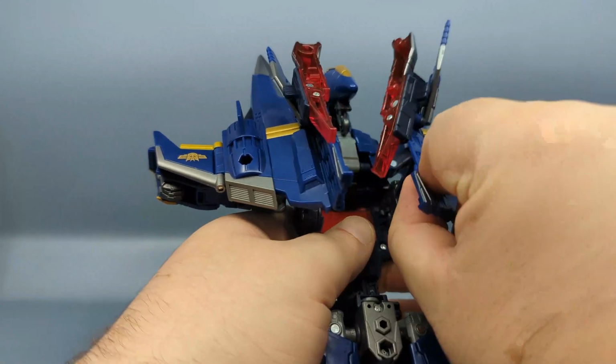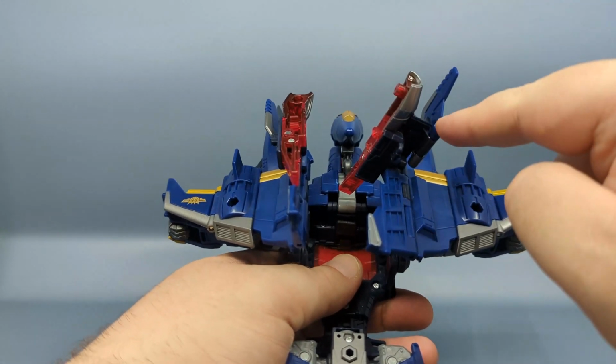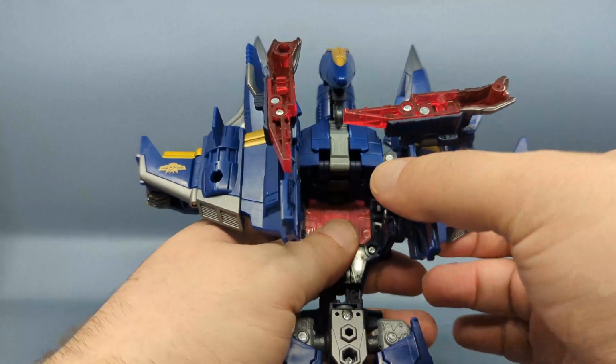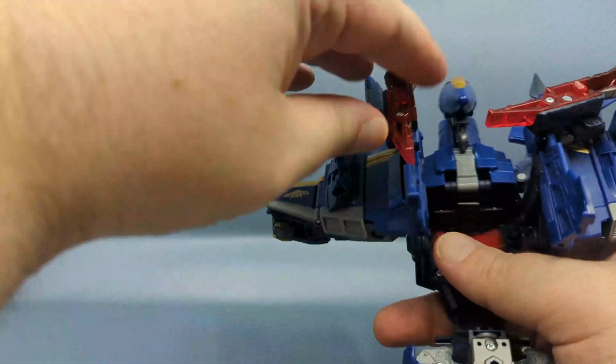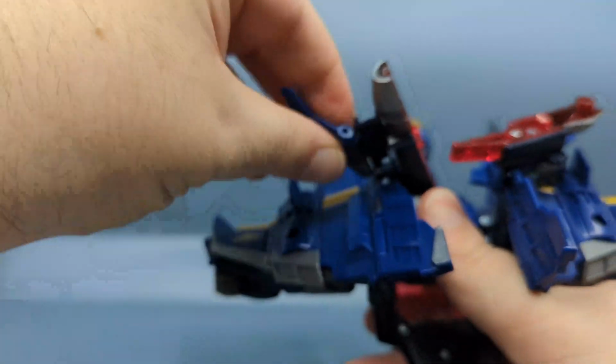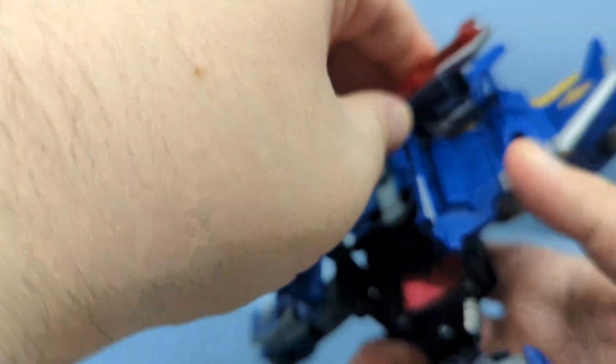So go ahead, rotate the wing panel around so that that fin is facing up, and just keep it out to the side like that. Do it again on this side. The instructions don't show you folding the panels back down to do that. I just think it's a little bit easier.